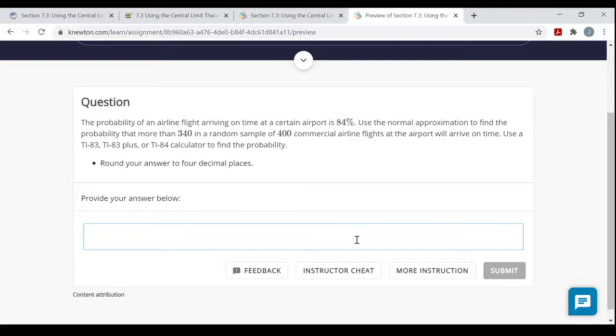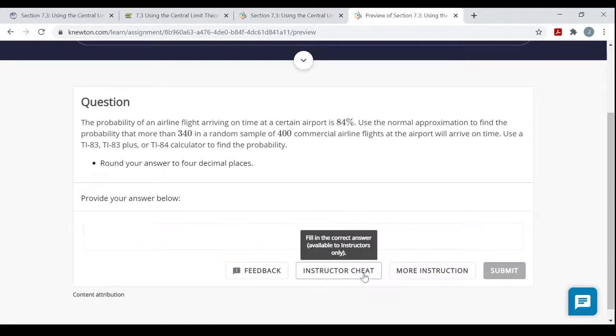Figure out what's N, what's P. Then what would be the mean and standard deviation of the binomial distribution, and that'll be the mean and standard deviation of the normal distribution we use to approximate it. And then you just have to figure out what's the lower value and upper value of the region we're talking about, the region that we want to find the area of. So I'm just going to cheat on this.